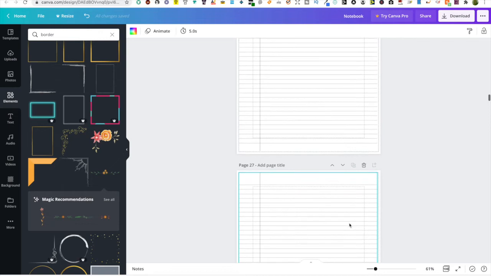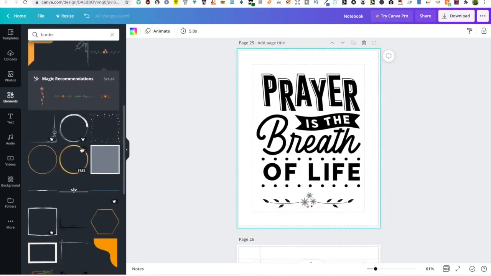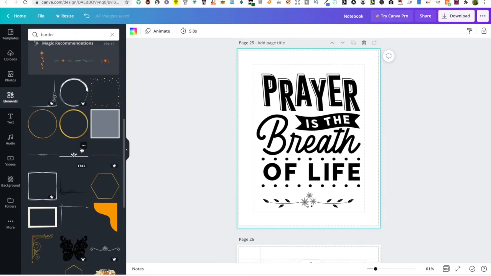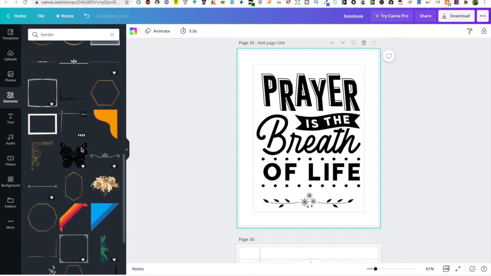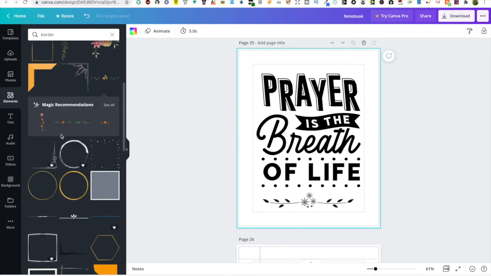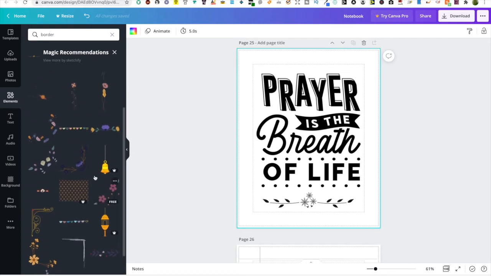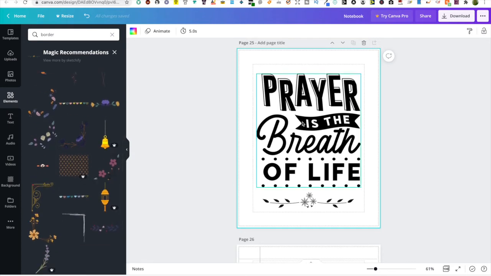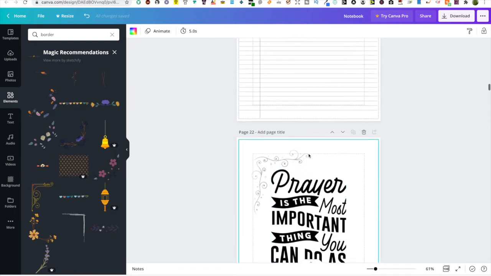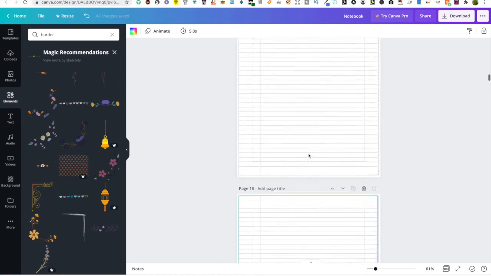So the sky's the limit on different elements we can use to add flavor to our book and make it stand out. There's really a lot of nice free borders. I like this magic recommendation because if you go to see all, it shows you all these different elements you can use that are free when adding quotes and things of that nature. So we've downloaded this. Now we need to make a cover.